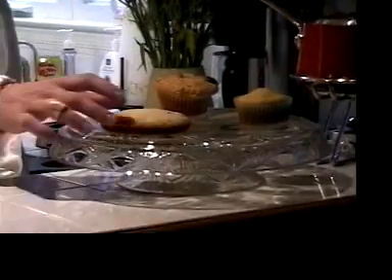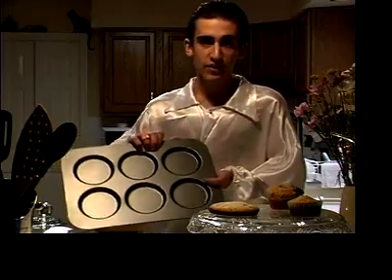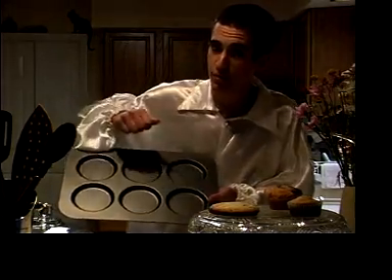Now I first want to talk about the muffin top. This is personally my favorite muffin creation. It is the flavor and the delicious texture of a muffin without the less desirable stump. What I usually do is I butter it up, then I put it into the toaster because I find it tastes better when you do that. They are made with these pans — as you can see, they are not as deep as a traditional, in this case blueberry muffin, would go.